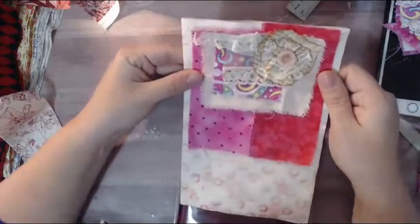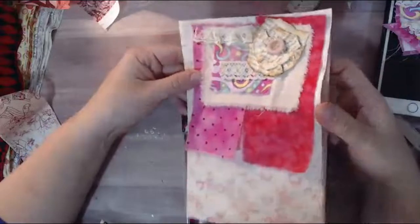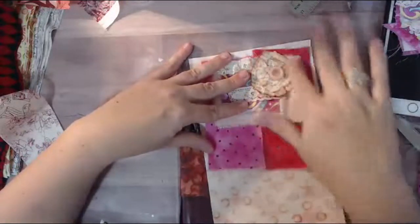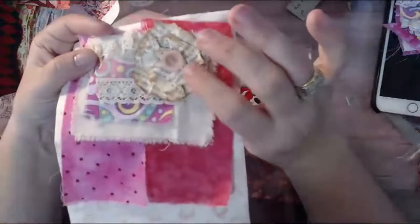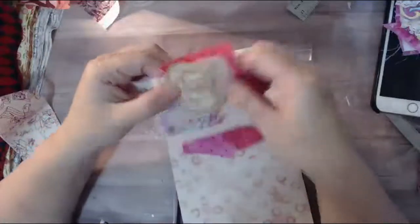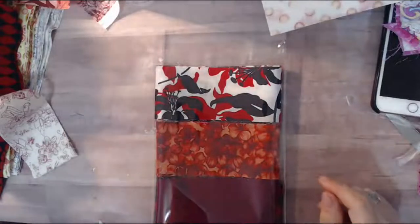And so what if a page gets ripped? These are meant to be used when we make our journals. Pop-ups are great, and gears, but these textures, see this paper, these crinkled-up little book page flowers, just the texture and the crinkle and the sound. If you don't know how to make those, I can show you real quick if anybody wants to see that. But absolutely, Naomi, shakers would be wonderful.